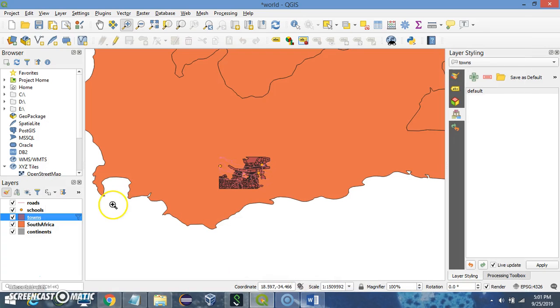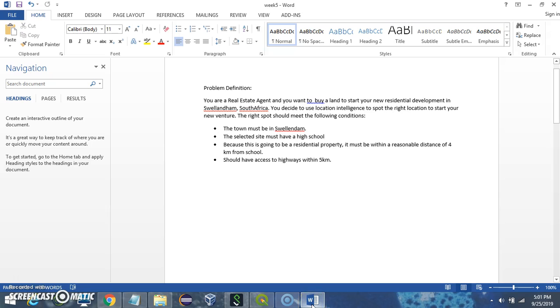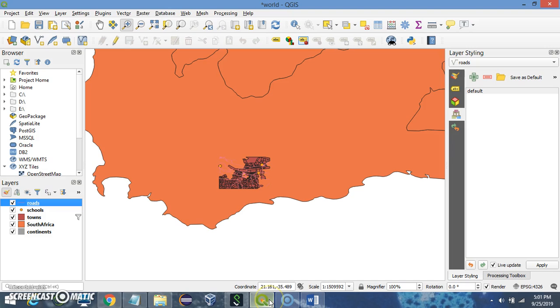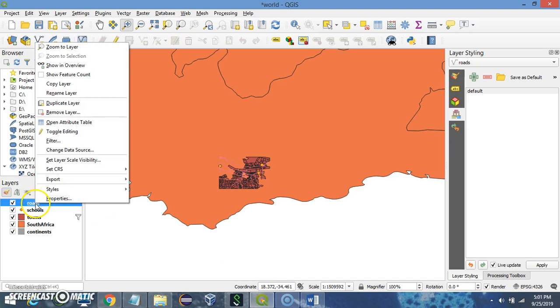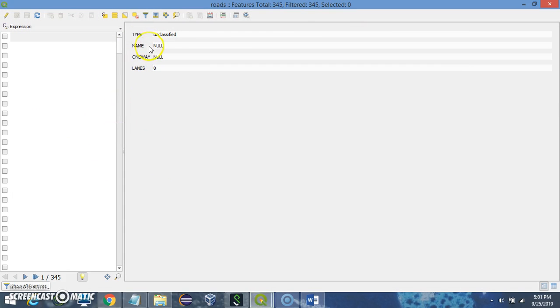So let's go back to our roads layer. One of the criteria that we had for this site selection is that the site must have easy access to a highway. For this, we'd like to go to the roads layer, open the attribute table and see what kind of information it has.